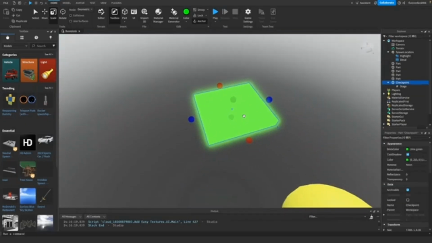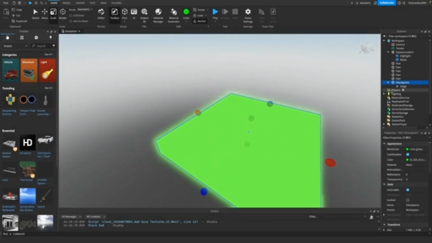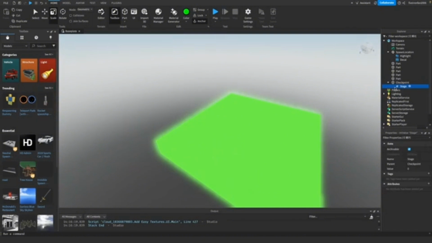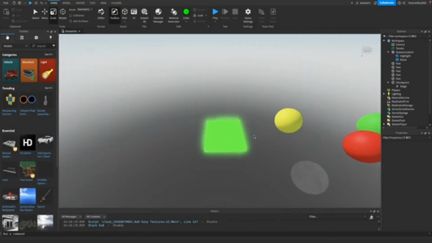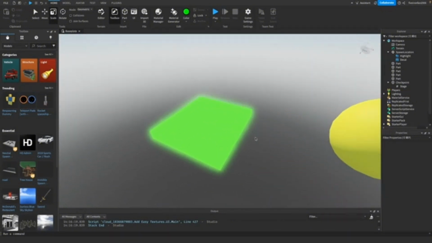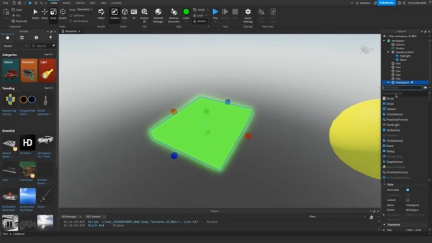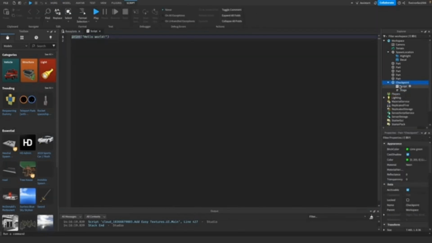So if they step on this block, we're going to set their stage to be 2. So inside of the properties of this stage, go ahead and set 0 to 2 right here. So that will mean, okay, once we hit this block, we're going to be on stage 2. Okay, now, because this isn't my beginner scripting series, I'm going to go ahead and do the scripting, and I'll leave the script in the description.